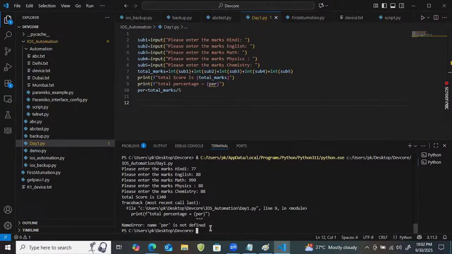What is taking the value? It was 99 instead of 999. Just enter any number. I was just showing you the error, right? What is the error message showing down? It's showing here that PER is not defined. You are using PER here and it's defined downside. It should be defined before that. You got the point? Yes, I got it.